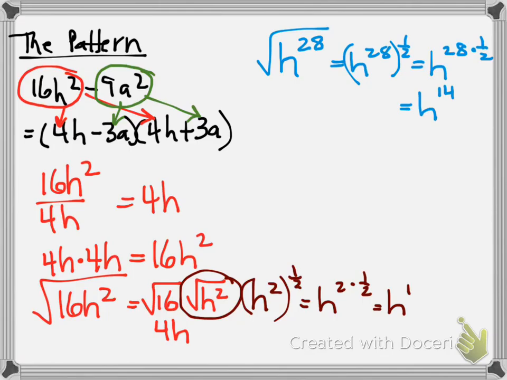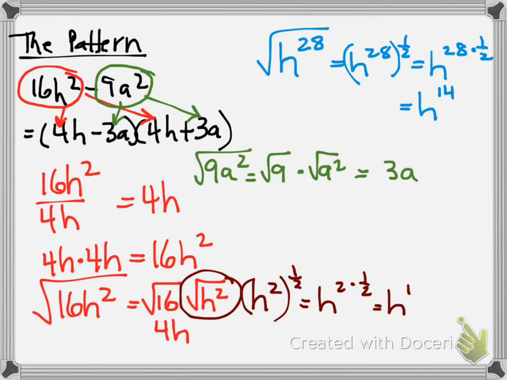This is why it's so important to understand that flexibility between a radical and a fractional exponent, because now you can understand that when I say to take the square root of a variable, you take half of the exponent, because that's what square root means: take it to the half power. Okay? All right. So, does the same pattern work on the 9? If I have 9a squared and I want to take the square root of it, I'm going to take the square root of 9, and the square root of a squared. What's the square root of 9? 3. And what's half of a squared? A.